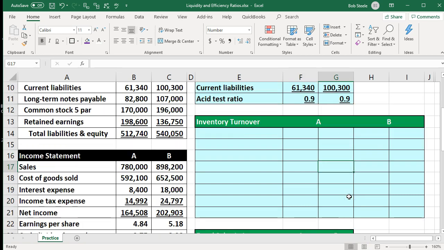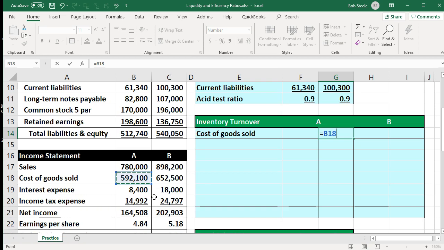So I recommend this longer format of calculating this out. This is how you would actually have to put it into the calculator. We're going to start with cost of goods sold. If you visualize this type of calculation, you'll be able to do this by hand. You're just visualizing the table, practicing it enough so that you can visualize what you're trying to write. And if you have to do it more slowly by hand, that's fine. You'll do it more efficiently if you know the table, the format that you're going into. So we're going to put the cost of goods sold in an outer column here. We're going to pick up the 592,100 on the income statement.